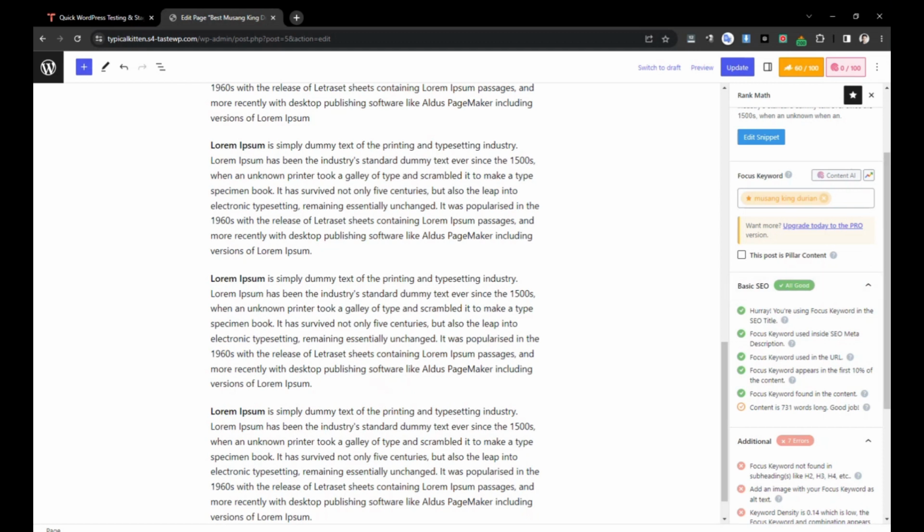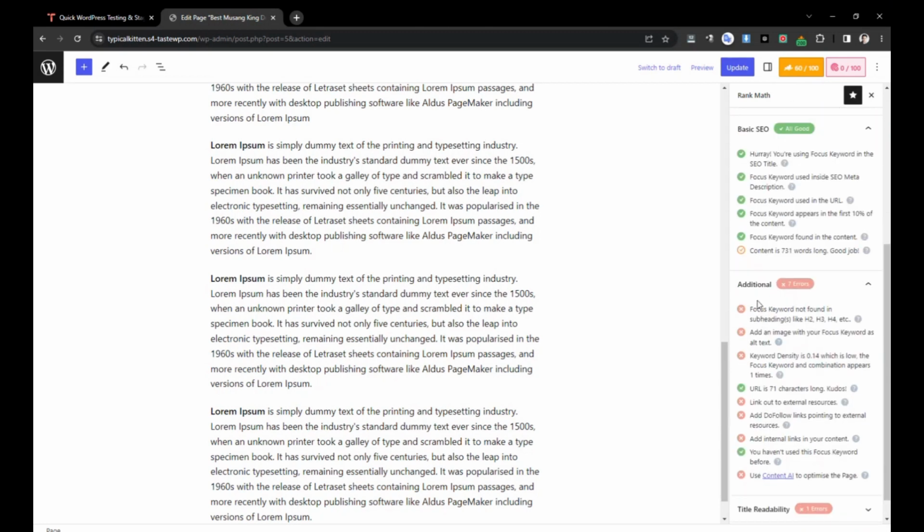So until here, ladies and gentlemen, clear or not? You guys clear how this works? This is a guideline. This plugin gives you a guideline on all the search engine optimization, SEO, on-page SEO factors we mentioned just now, right? We mentioned SEO titles, the meta description. We're talking about the keyword inside your URL. We're talking about keyword optimization. In the first 10%, you need to have your keywords over there, right? So this is what we mentioned just now. So followed by what else? How can we improve more?